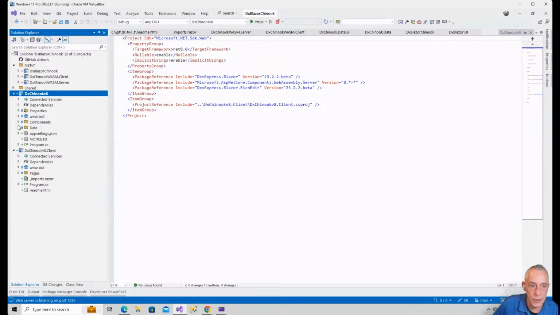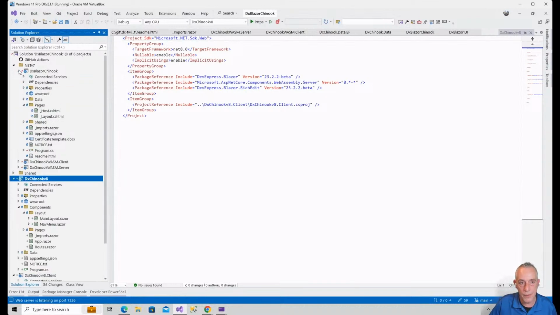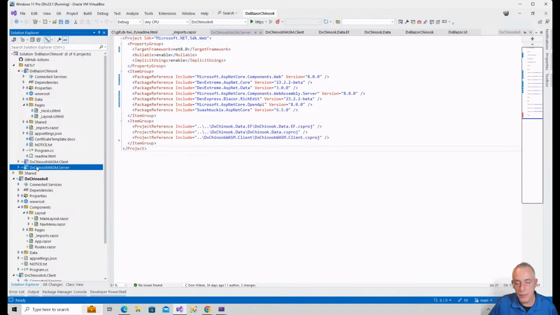So if we take a look at the components, what we see here is basically the layout, the main layout of our page. And if you check the older one, whether it is Blazor server or whatever, we have this layout file and then a whole bunch of pages. And if we have the WebAssembly one that is hosted inside this application, we even have an HTML file that is hosting the WebAssembly one. But that has all changed.